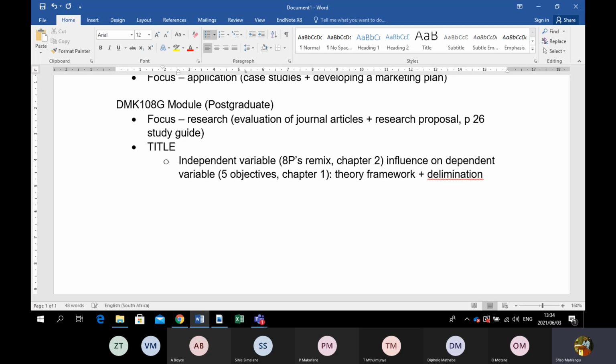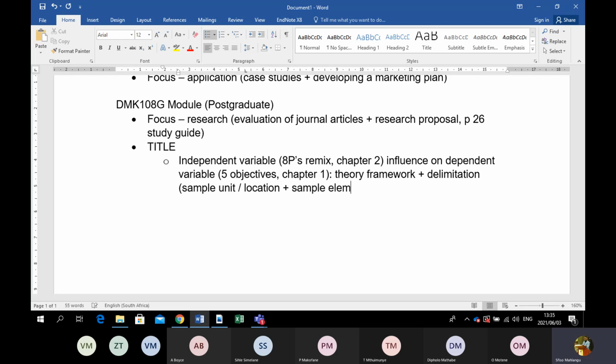I don't like this term, but research forces us to use it. Delimitations simply means limitations of research in simple words. So basically there you talk about your sample unit, which is the location of where you interviewed people. For example, this could be in South Africa, in Gauteng, in Pretoria. Delimitations also include the sample element.